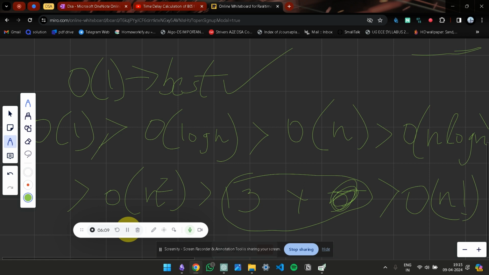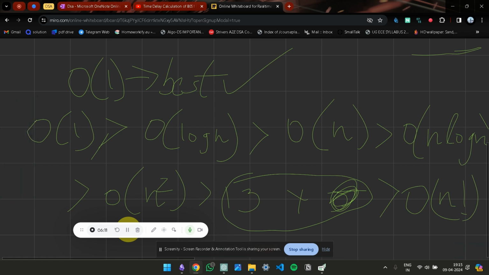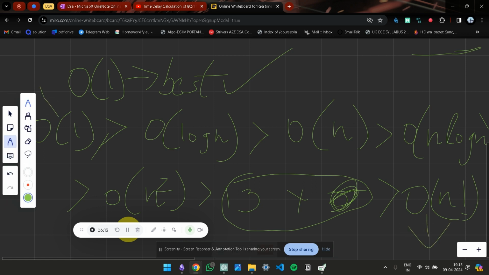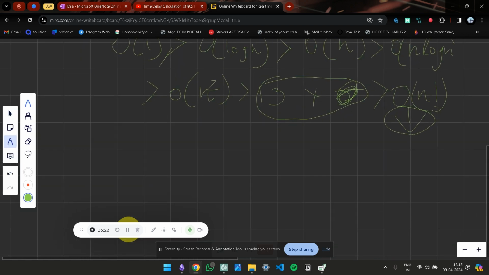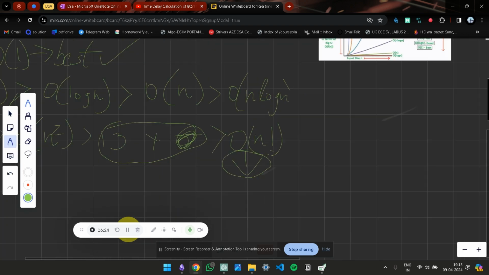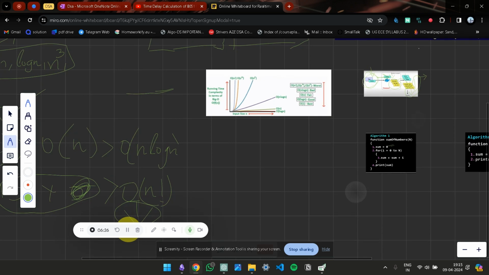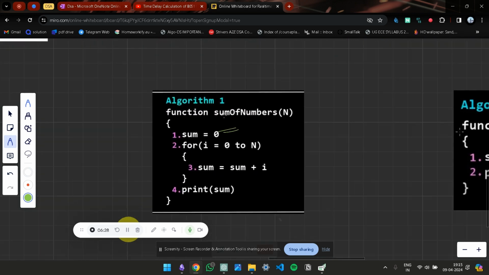So this is the order. This is the decreasing order of big O notation, and this is the best case, and this is the maximum case that you could use for a code. So what are these, and how do these affect your code? Let me explain with some examples that I've shown. If you see it here.